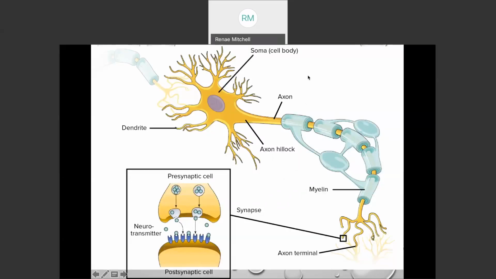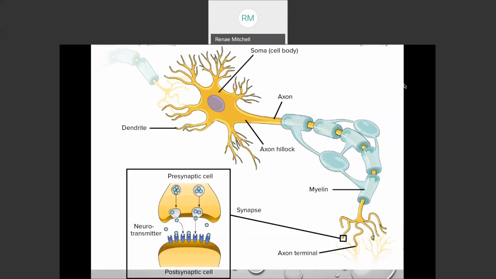Jumping in where we left off, we were talking about larger structures of the nervous system, the brain, the spinal cord, these different branched components of the nervous system. Now we're taking a narrower dive into the building blocks of the nervous system. This is a picture of a neuron, and it also includes a blown up image of the space between two neurons. I'll be flipping back and forth with slides that have definitions of these components and this image here.